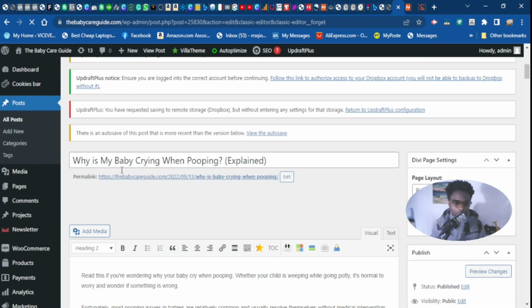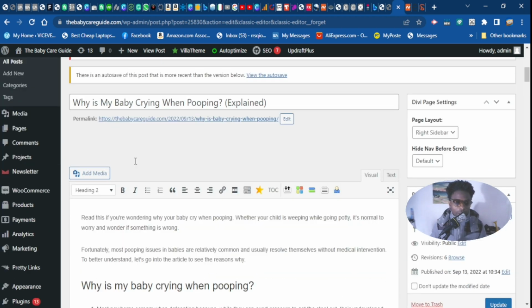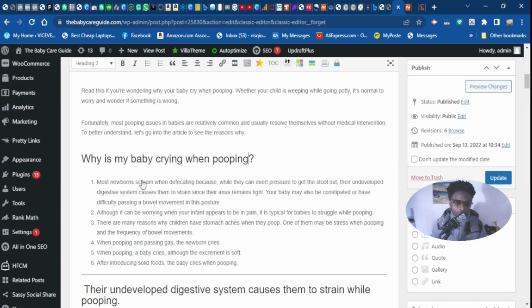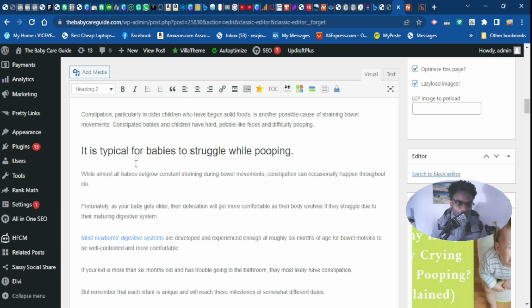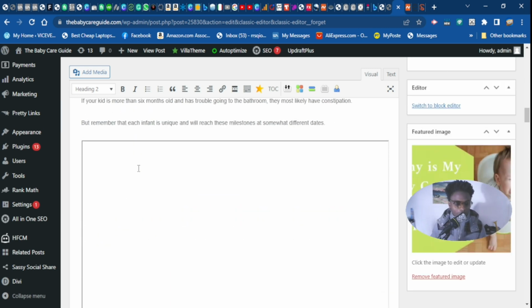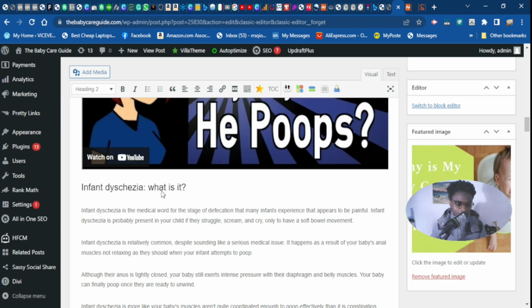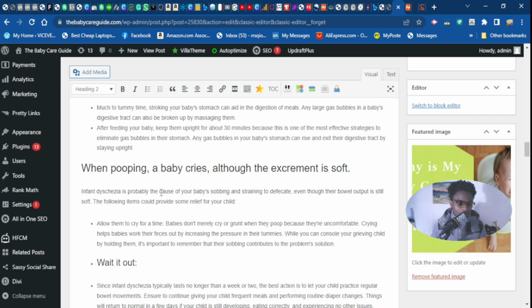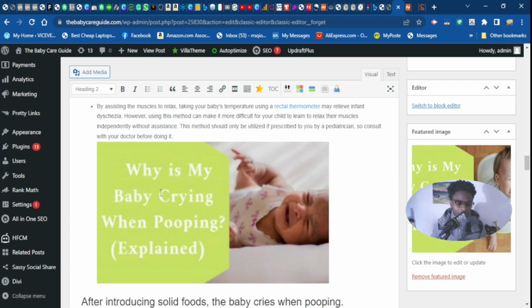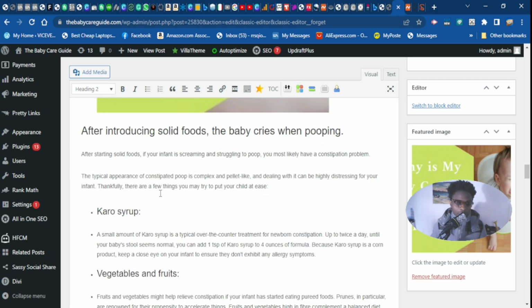For example, if you are writing about how to breed a cat, then you don't want to talk about how to breed a dog throughout your blog. So you want to make sure that what you add is what the heading is about.